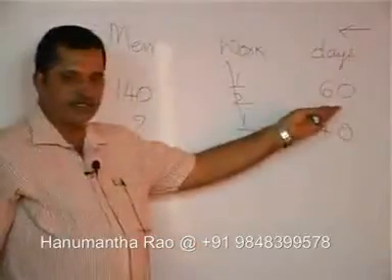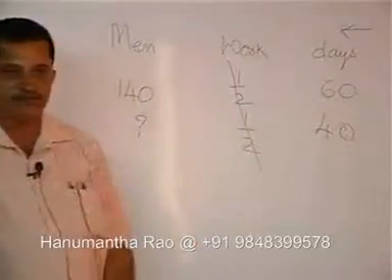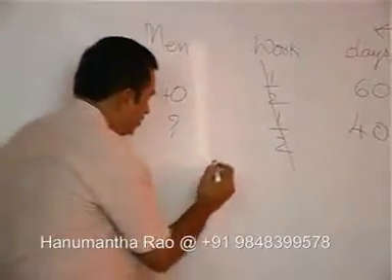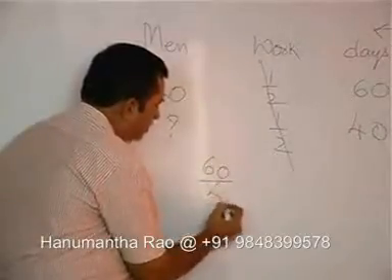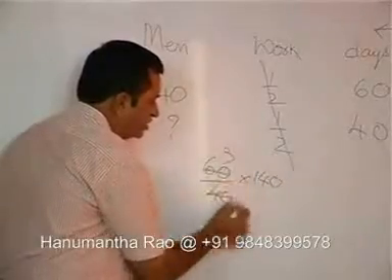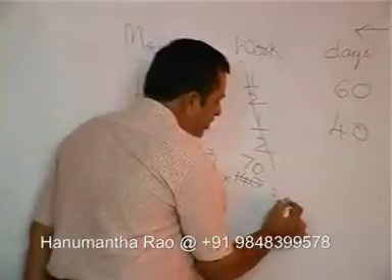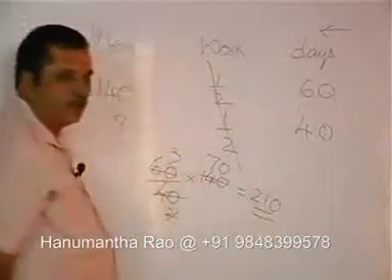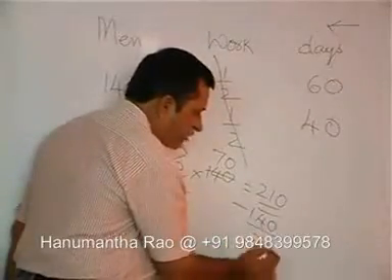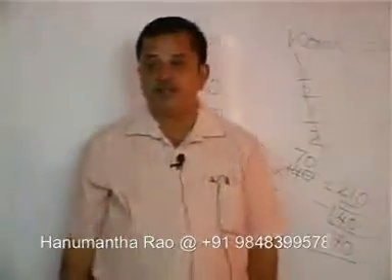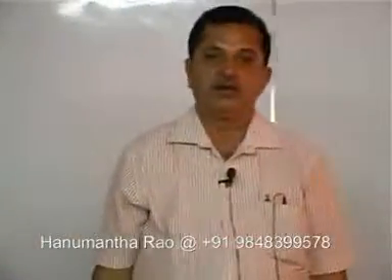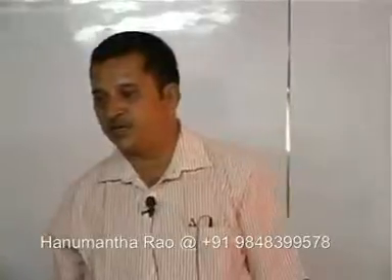In order to complete a work in 60 days, we need 140 men. But in order to complete the same work in 40 days, more men are required. More by less into 140. 3 into 70 is 210. Out of 210, how many do we already have? 140. So how many more men should we employ? 70 more men we should employ to complete the work as per the schedule.